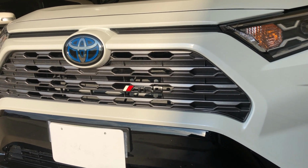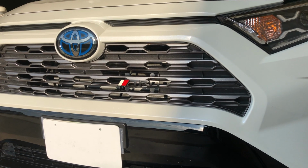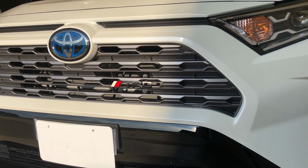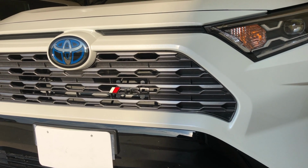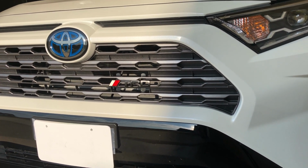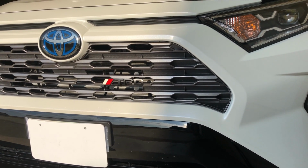Today I want to give a quick review and installation instruction for this TRD emblem for my 2020 RAV4 XSE Hybrid. I thought this is a pretty nice emblem. I got this off of Amazon for about $15. I thought it looks nice, but most importantly, it will make your car go faster, psychologically. At least that's what I said to my wife. But in any case, let's get started.